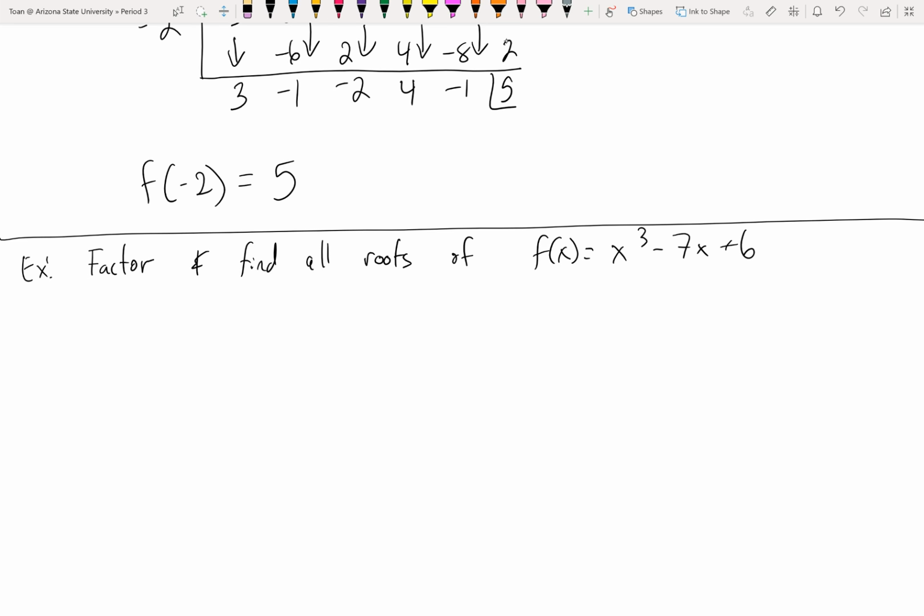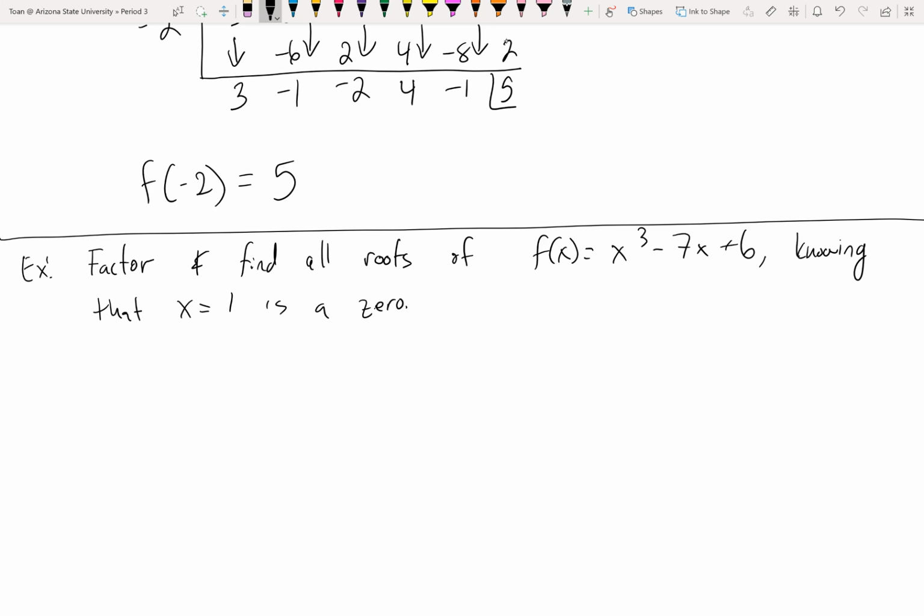But what if I threw you a bone? I feel sorry for you for once, right? You always ask in the question, hey, Mr. Vo, how do I do this on the day of the test? So I'll tell you this. I'll give you one answer. I'll tell you that x equals positive 1 is a 0. So I'll make it easy. I'll ask you to factor this and solve it, but I'll give you one of the answers. Okay, that's neat. That's nice.